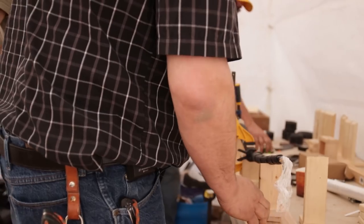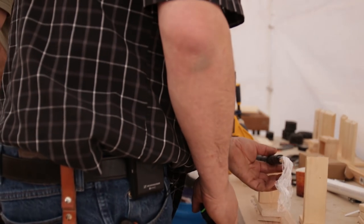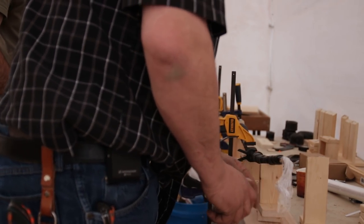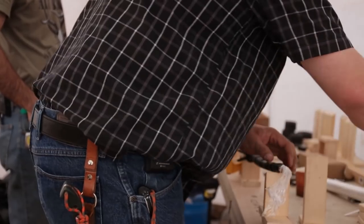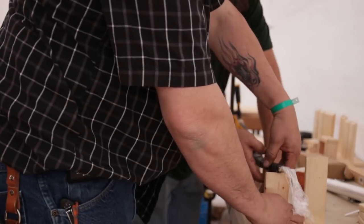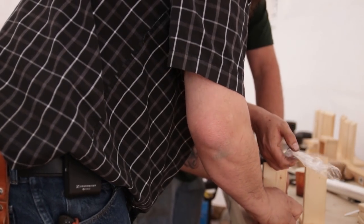Let's see, I'm just going to push that in some. I think instead of doing that, I'd rather put spacers underneath it. Yeah. So he gets more of a, see, it doesn't end up with this flat out here as much. Right. So I'm going to put spacers under here and I'll get it to a spot, and then we'll... come here, Mike. Ready? I got this. All right, now set it down.